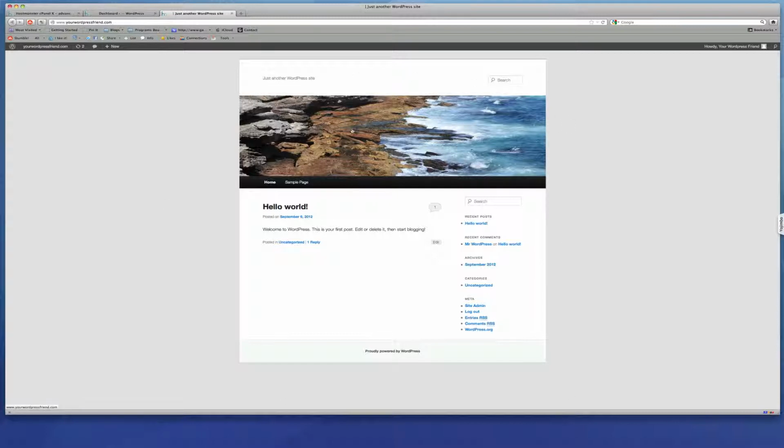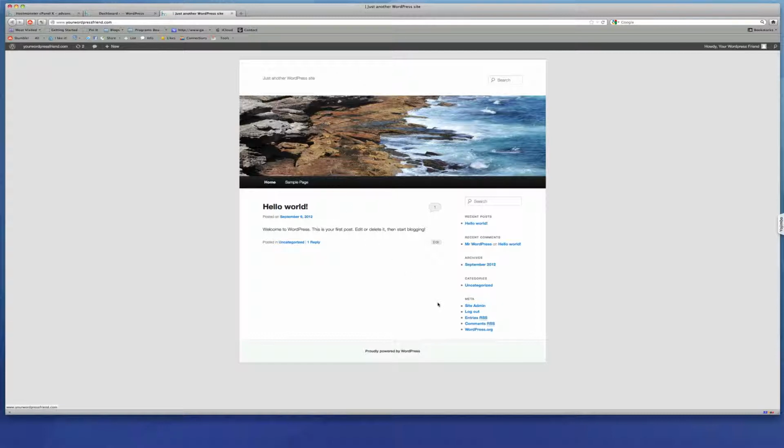Now there are, I would say, two things that you definitely should do straight off the bat to get the site to look more like yours: change the title of the site and the tagline. Right now this one has no title put in here. The title would be up here, and it just has a tagline that says "Just another WordPress site," which is not very relevant maybe to what you are doing for your site. So let's go in and change those straight away.